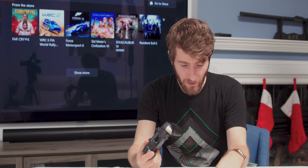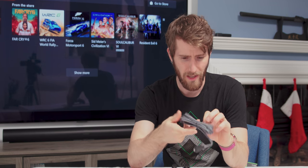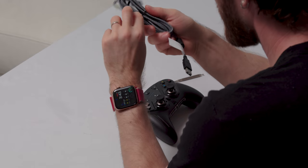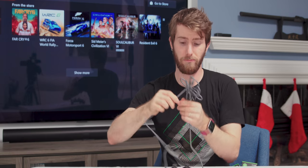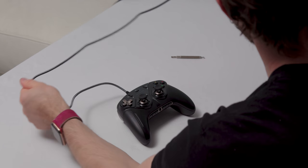This is a first gen Elite controller, by the way, but it definitely feels more rigid in spite of being larger. But wow, whew, it ain't cheap. And it's not even wireless. That's a funny one to me. Like, what year is it? Nice long cable, I guess. So that's it, time to experience it.